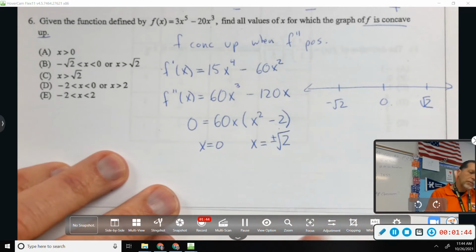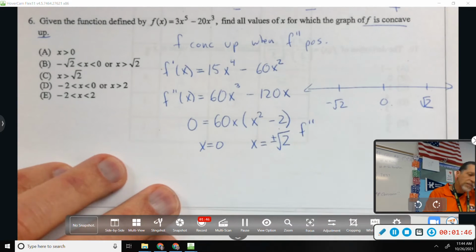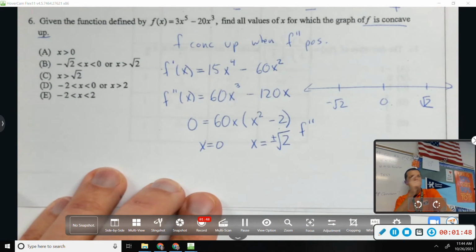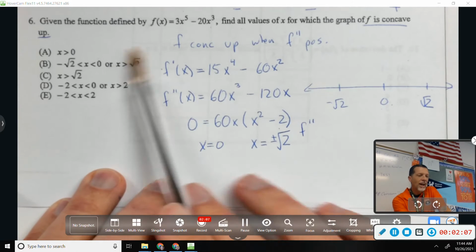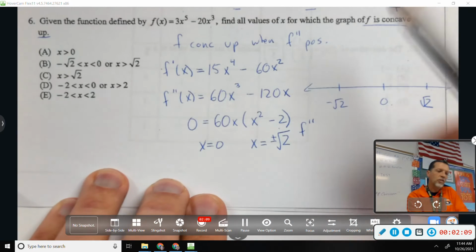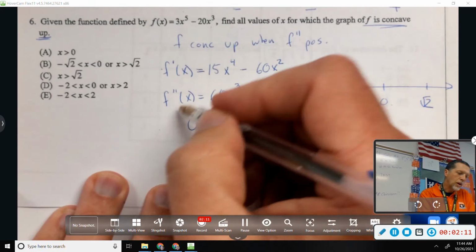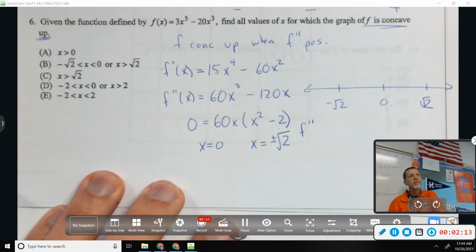So I need to set up a second derivative number line, because I want to know about concavity. We're confused because we thought we were supposed to use the first derivative critical points. That would be if we're looking for maximums and minimums. First derivative tells us potential max and mins. Here, I didn't ask for any of that. I just want concavity, so this is purely a second derivative problem.